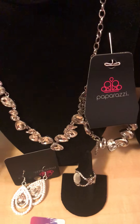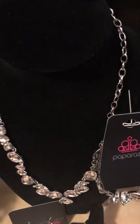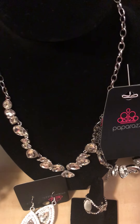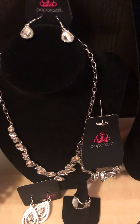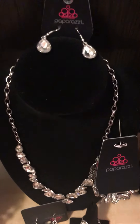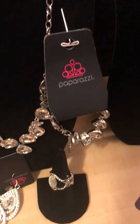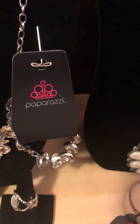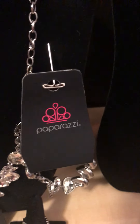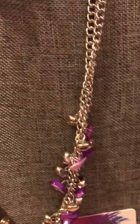I just got the message that this one is sold, but here is a set — one of our Fashion Fix. I do have similar ones like this — a lot of beautiful bling, very glamorous. If you want something like this, just ask me. This is number 29, the Fashion Fix, and it is sold. I do have more of something similar — these are hard to get, so whenever someone says Fashion Fix, grab it! It has the necklace, the bracelet, the ring, and extra earrings — you really get amazing value with that.